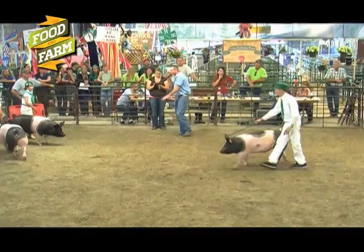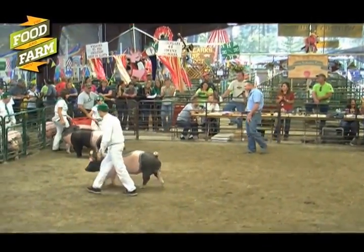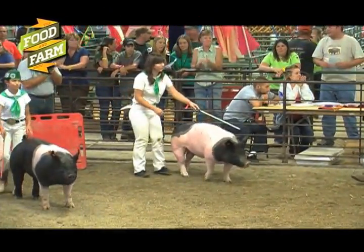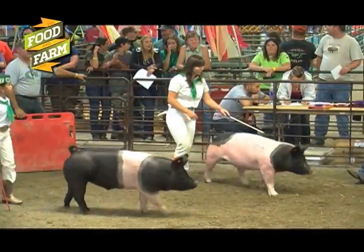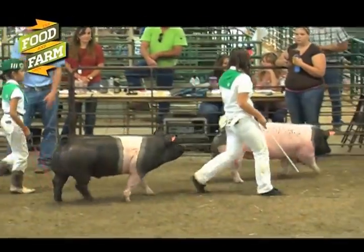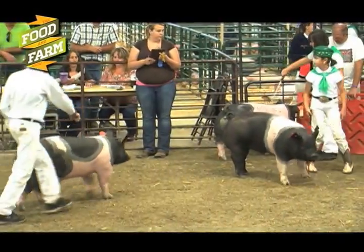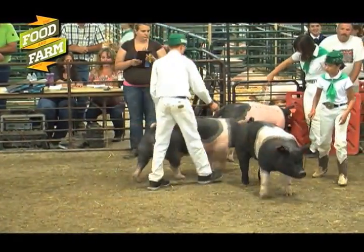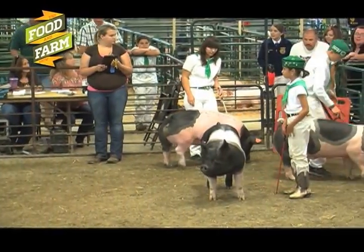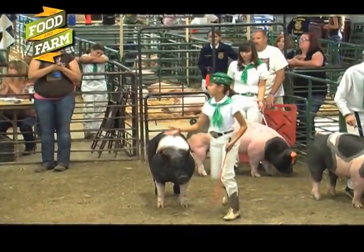That's the pig directly here in front of me, the young lady with the red stick hat. Congratulations, you brought a nice project to the fair. And in this class, not only is he the most highly presented pig, but he's just the most eye-catching. You study him from the side, this is really a dynamic profiling kind of a pig. He grabs your attention right off the bat. He's tall shouldered, he's really level designed. You get in front of him and behind him, he's got plenty of product, he's got plenty of muscle shape, really fresh in his look, and you can tell he's been prepared really well. Congratulations to you, young lady. You brought a great project to the fair.